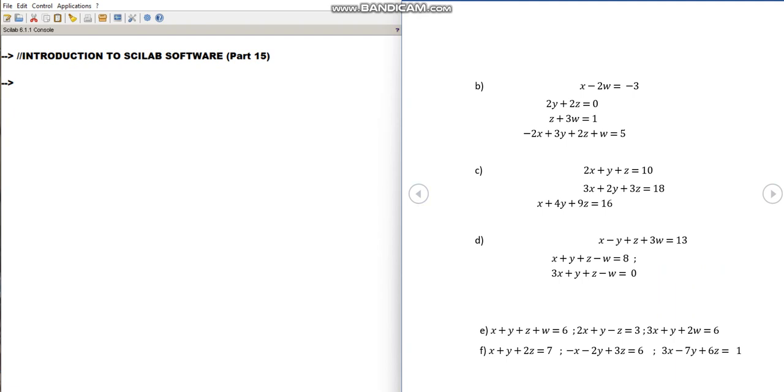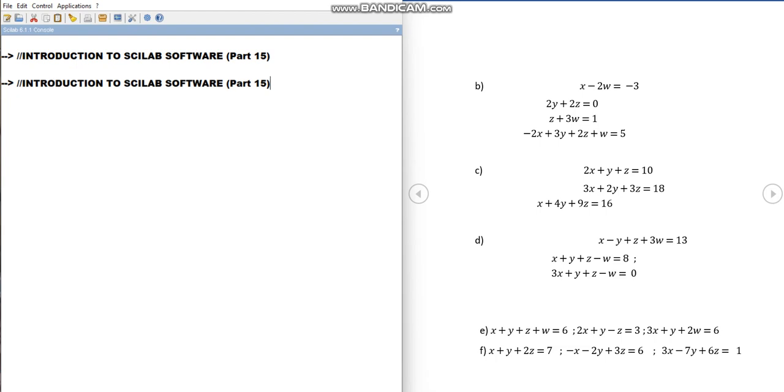Now just observe the system of linear equations. You can see that there are a total of 4 variables x, y, z, w. In the first equation, y and z are missing. In the second, x and w are missing. In the third, x and y are missing. But even if they are missing, we have to consider them while solving the system of linear equations.